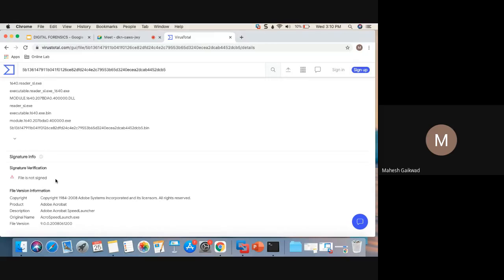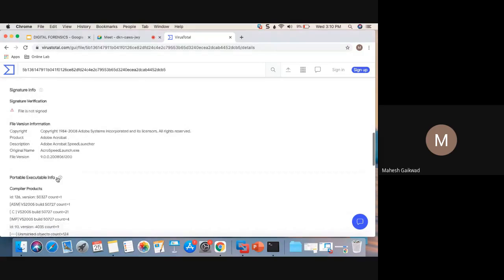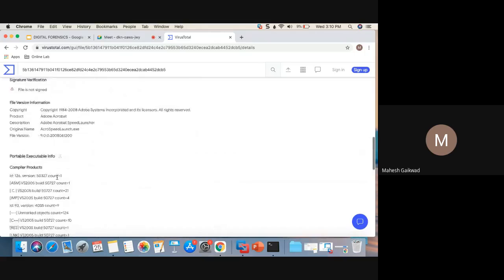That is one more thing to be suspicious about. File not signed means the person who created it doesn't have a valid certificate to state that this application was developed by a genuine, certified person. So it was not signed by any certificate, and hence it is suspicious as well.